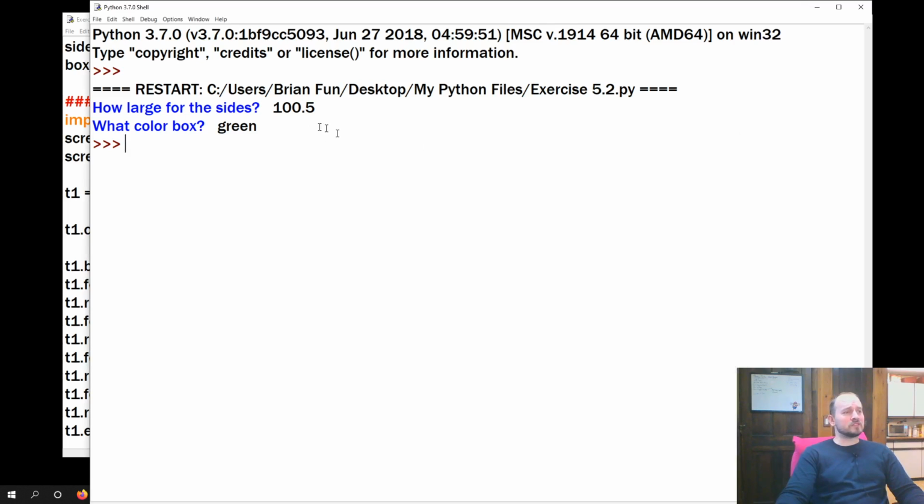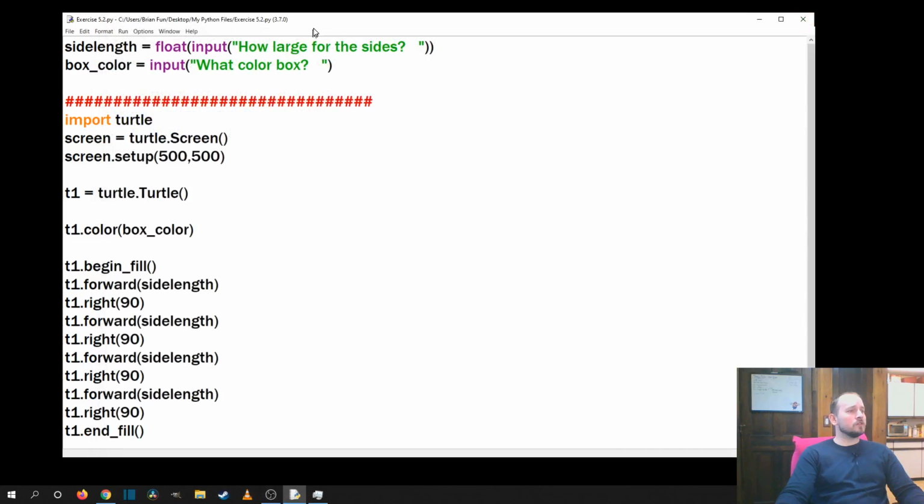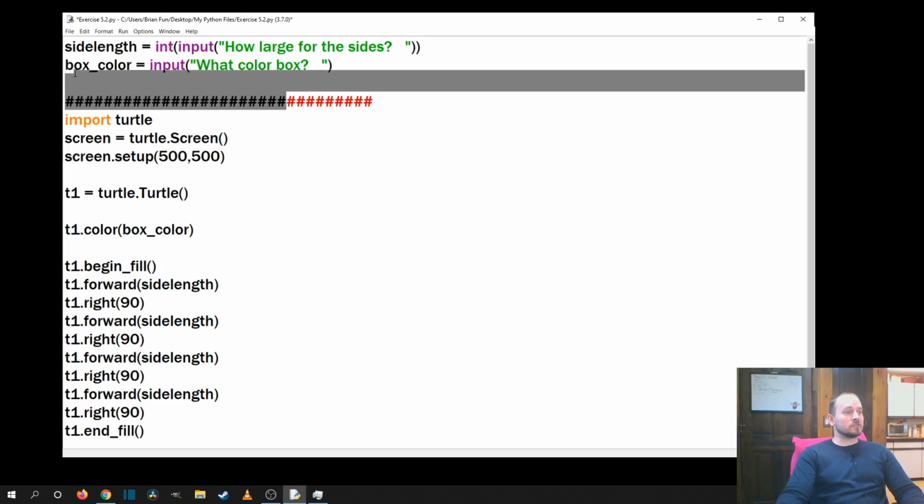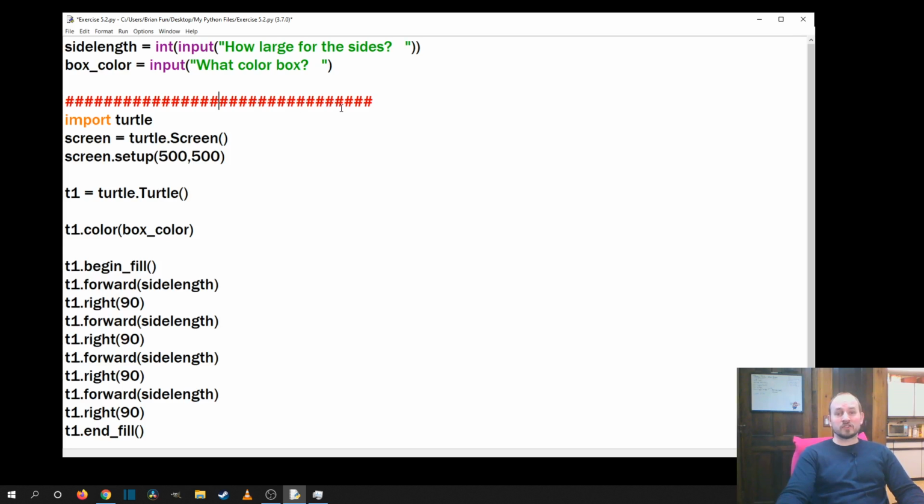But if you want to allow them to type in certain things like decimals, all you got to do again is change it into floats. I use integers just because I doubt anyone's going to choose a size of 100.234 distance, and it's just kind of silly to write code that does that, especially if we're still learning the basic pieces of it. So anyway, just to recap, make your Olympic rings where you can ask whatever color the person wants, and you can pretty much have them design their own Olympic rings. You could even have them type in at the inputs at the top the X and Y coordinates if you really wanted to get fancy. I wouldn't do that because that seems kind of weird, but just a thought to have.